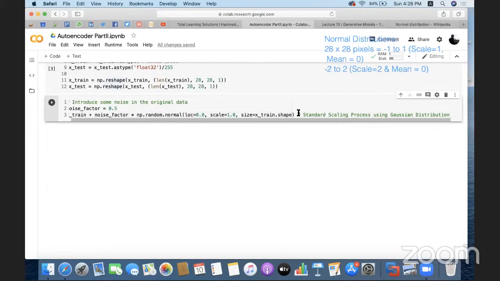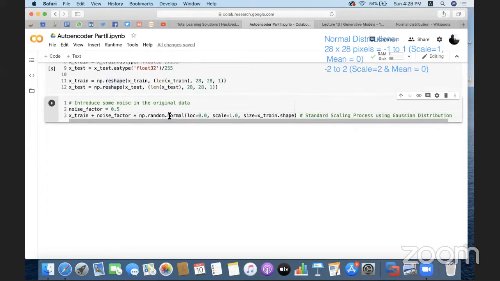Standard scaling you already understand: whenever you represent any information on a scale where the arithmetic mean is 0 and the standard deviation is 1, the data will be displayed from -1 to 1.